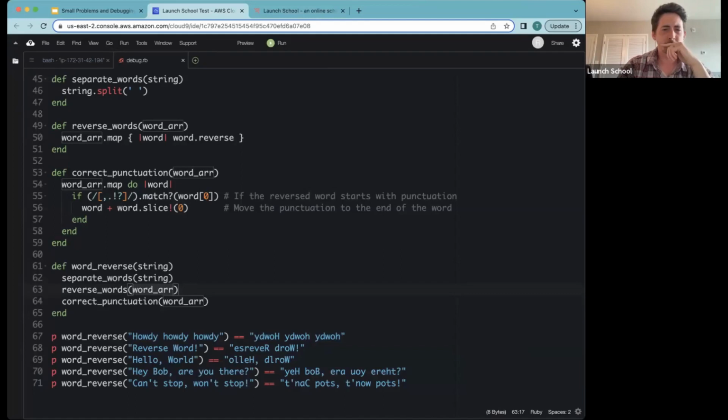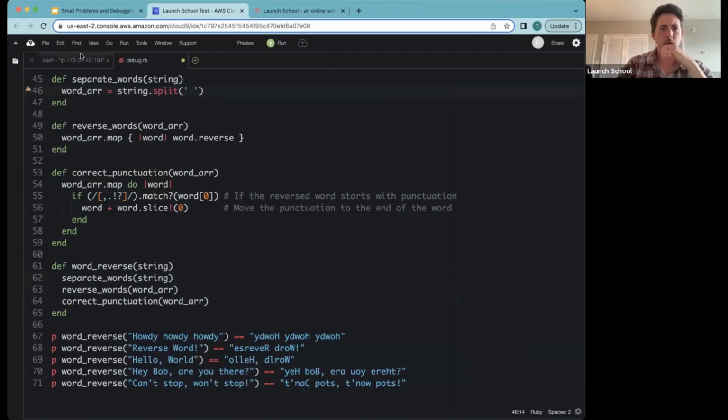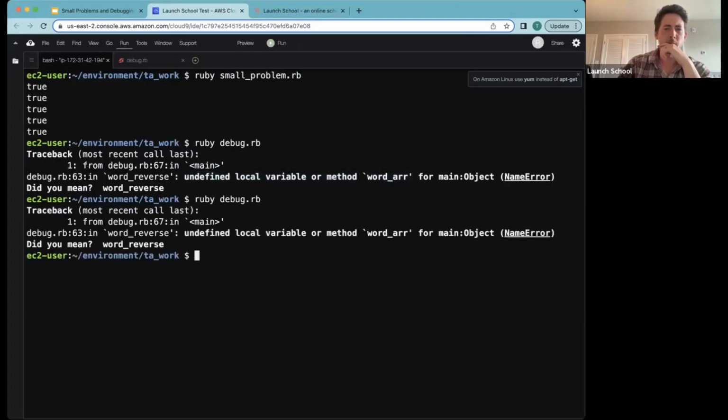Okay. That's true, it hasn't. So where would we want to assign word array a value? Before string.split. Okay. Word array equals. Okay, let's go ahead and run our code again.